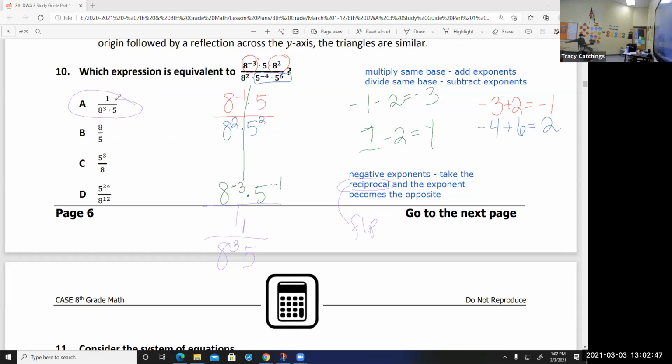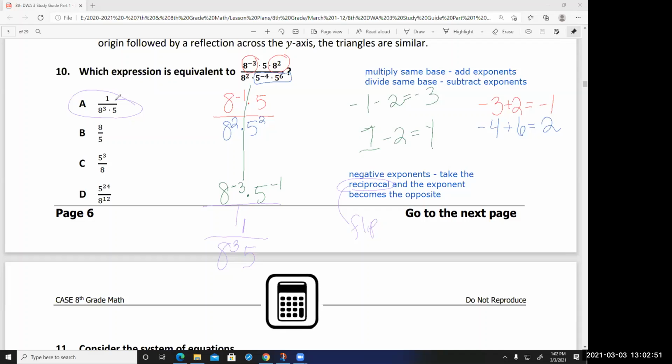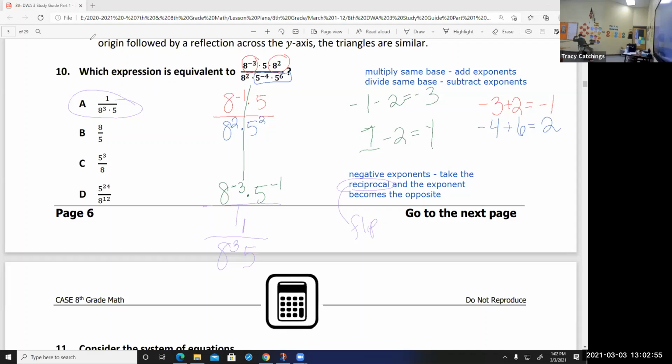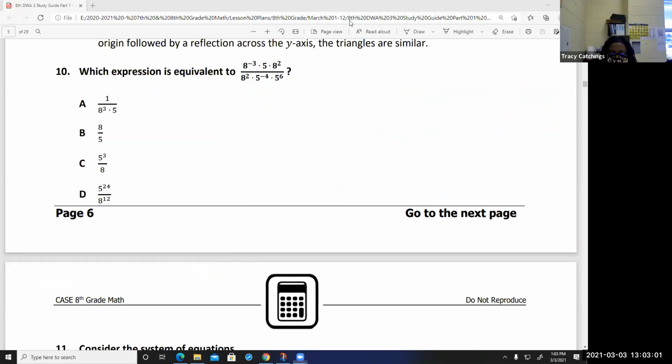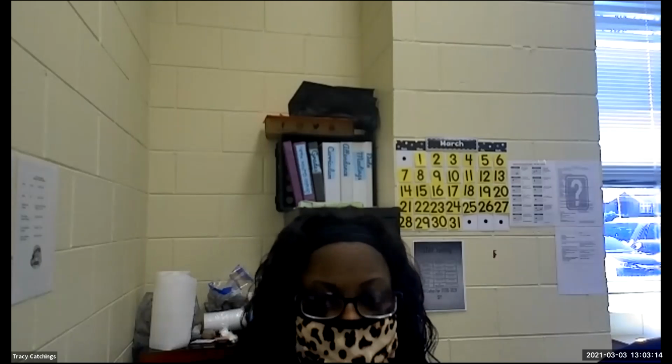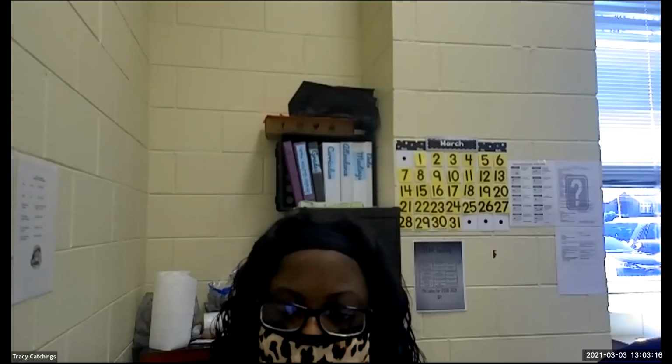Any questions about it? Not sure? All right. We're going to stop right there today. We'll start 9 weeks testing next Monday. Not sure what day you'll be doing math, but I'll be trying to review until then. I know I'll be reviewing tomorrow, and I will possibly do a session on Friday to review as well, just to make sure that if we want to get it, we'll get it.